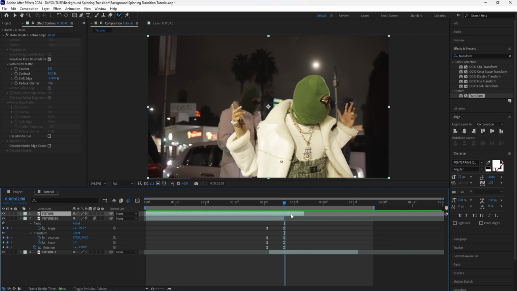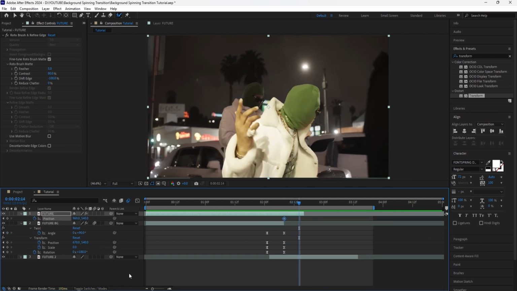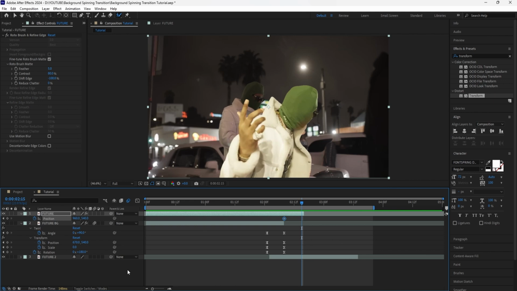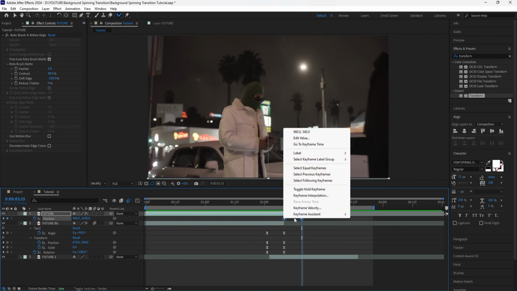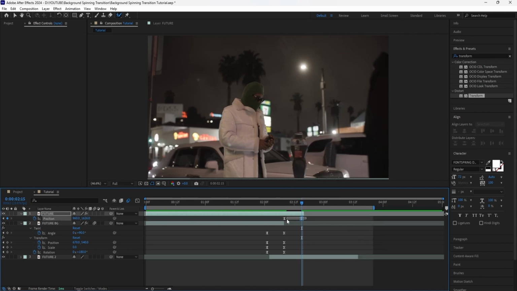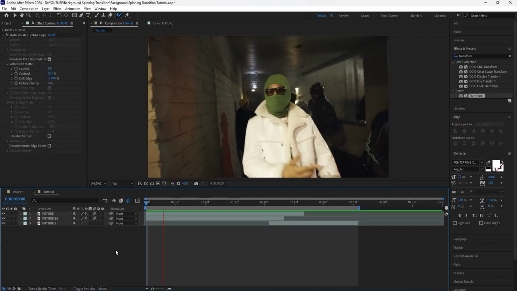And what we're going to do is just animate position, keyframe that at its original position. Make sure to go towards the end or 1 frame before the clip ends. And all we're going to do is just animate the position down, and then grab those keyframes, easy ease them, and then make sure to grab those keyframes, move it towards the end. Make sure you have your motion blur on. And that's all there is for the effect.